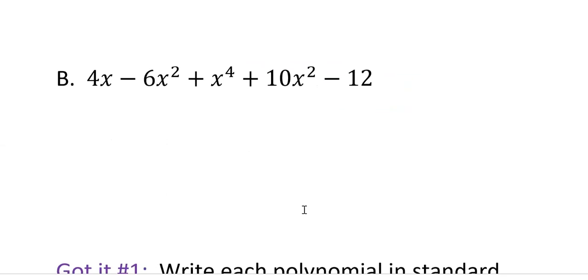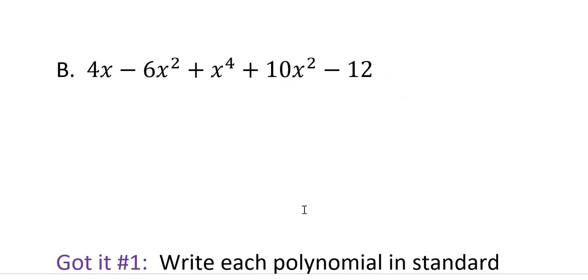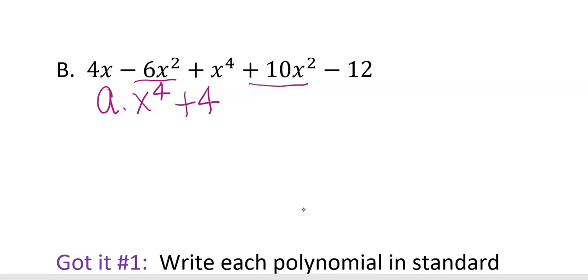Okay, let's do this one. Now, don't count the terms right away. You want to make sure that everything is as simple as you can make it. So if there's terms that actually go together, put them together first. Don't count that as separate terms. So I'm going to look for the highest one first, which would be x to the 4. Notice here that we have a couple x squareds in there. I'm going to put them together. I'm not going to count them as separate terms. I'm going to go plus 4 x squared, so all those are done. Then my 4x, then my 12. So don't say a polynomial of 5 terms before you've looked at them. Put them together first.